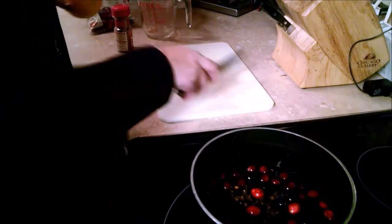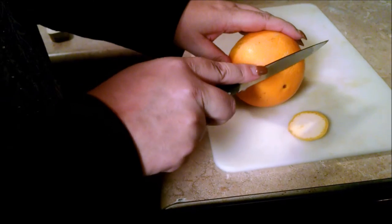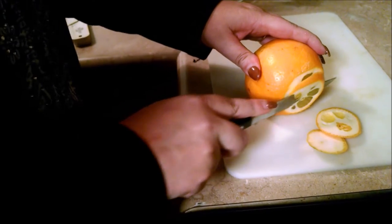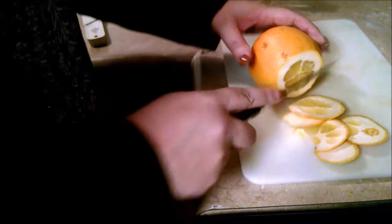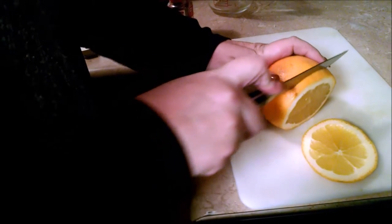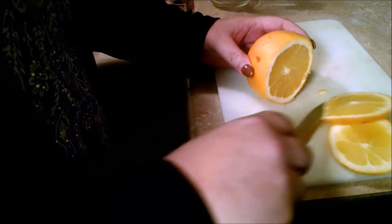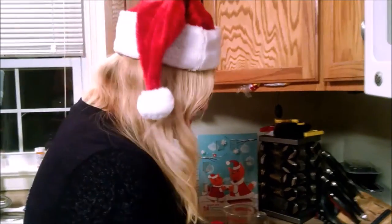It looks pretty already, and now we're going to take an orange. I picked the biggest, roundest, fattest one that I could find. I'm going to slice off the ends and get rid of the white stuff. Now we're going to very thinly slice the oranges. You could also dry these if you wanted to — on a radiator or in the oven — but fresh smells awesome. It's okay if the slices are not perfect; we're not going for perfection, we're going for delicious.